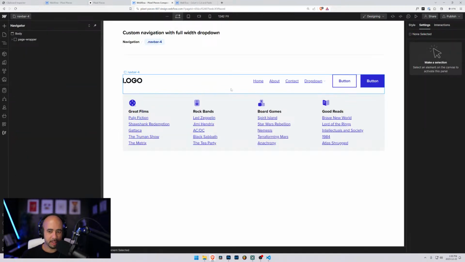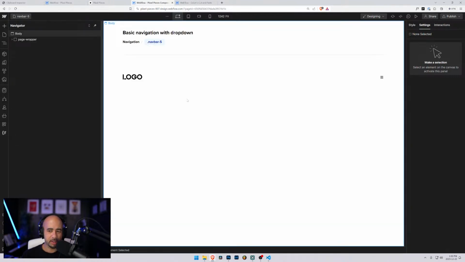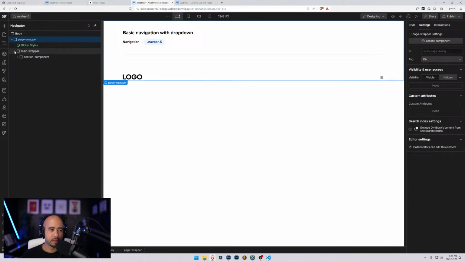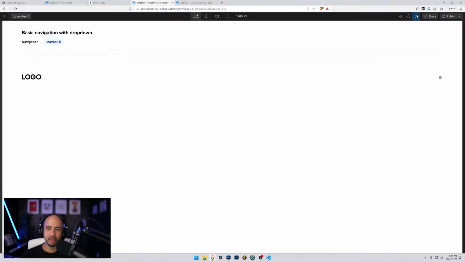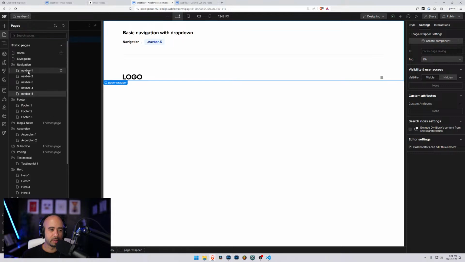This is custom navigation with custom full width drop down. And then this one is, what is this one? Oh, this is a full screen navigation.